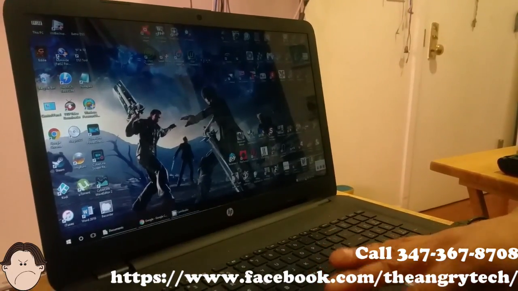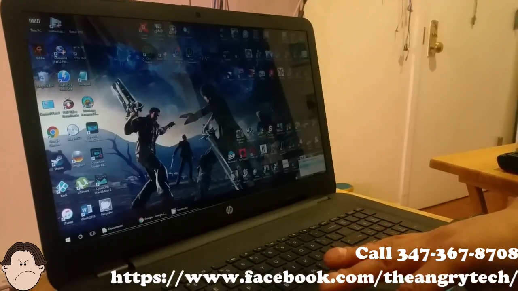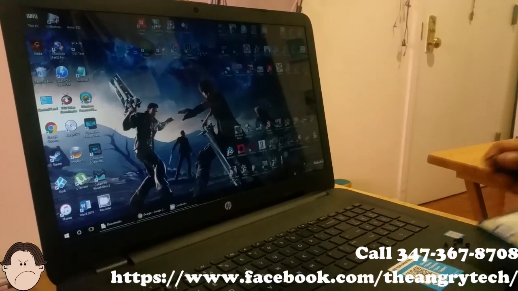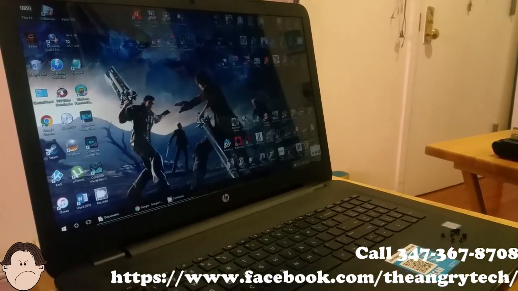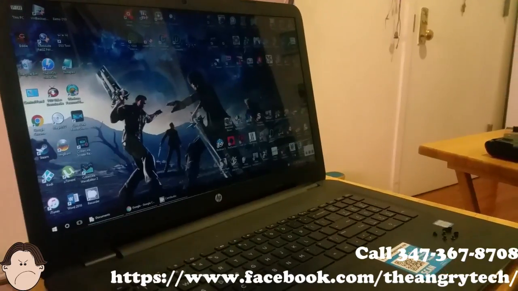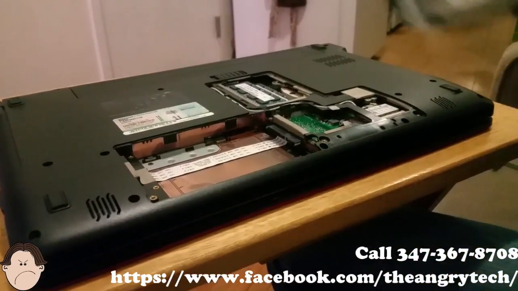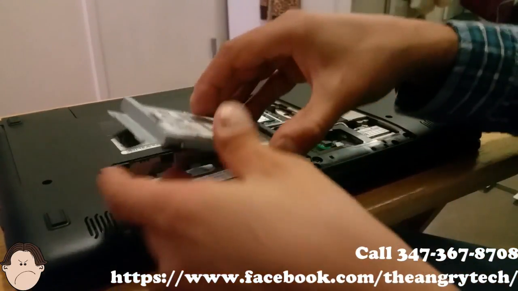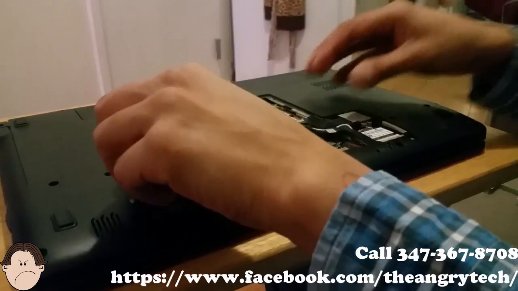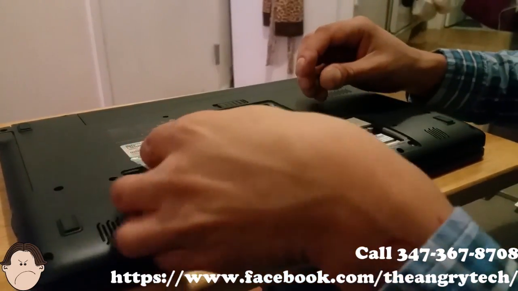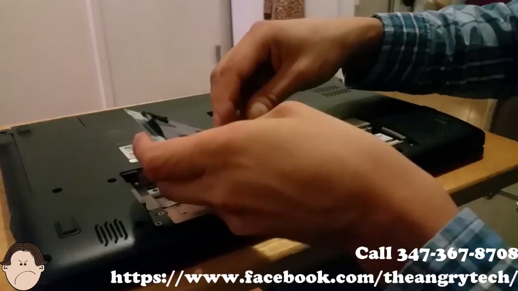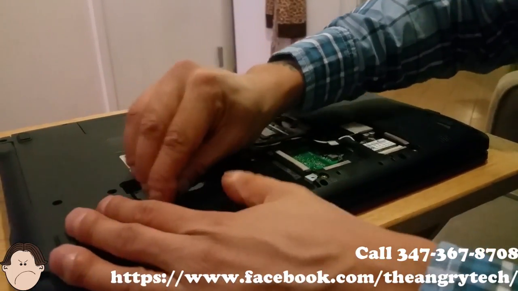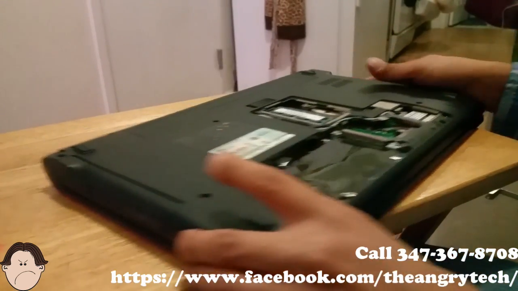So we're just gonna have to replace that hard drive. So what I'm gonna do is I'm gonna replace it. Let me eject this one first. So I want you to stay tuned. We're gonna replace this hard drive, and I'll be right back. Alright, so I managed to get my hands on a hard drive. Let's just connect it and see if it works. Alright, so we're gonna just put that in here. Whoops. Put that in there. Let's just slide that right through. There we go. And we're not gonna close it yet.